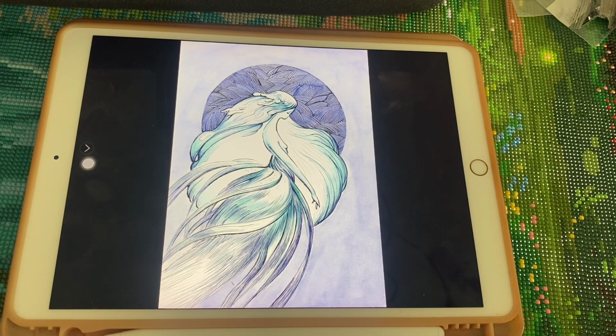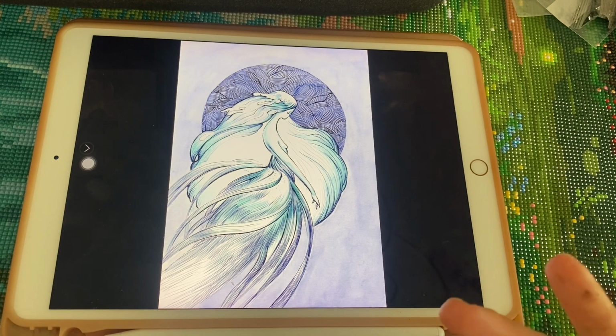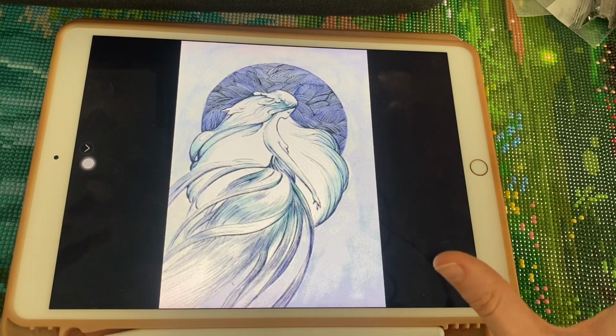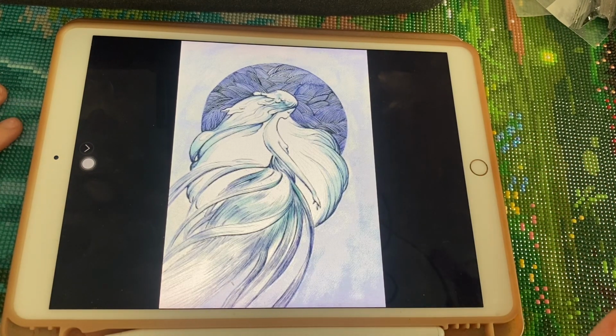We often have these goddesses, these mermaids, these flowy creatures, where the line work fits so nicely, and that goes super well with the colors that she has chosen. So we have here Flowy Mermaid. It's in a 50 by 70, 60 by 85, or 70 by 100. And I think that this one is so simple and yet so stunning. This is definitely a painting that I would see hanging up on a wall.